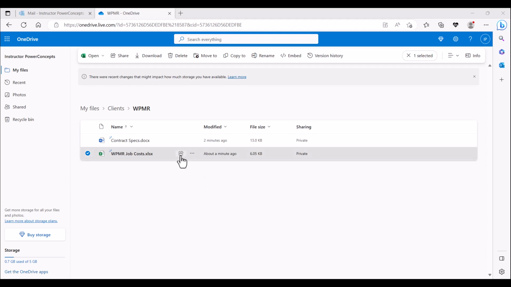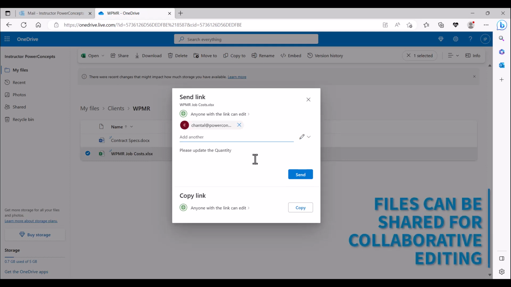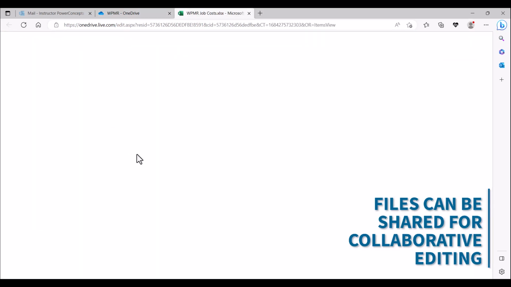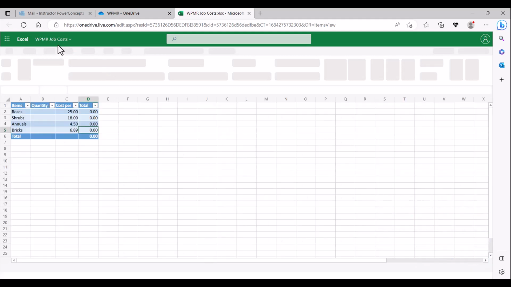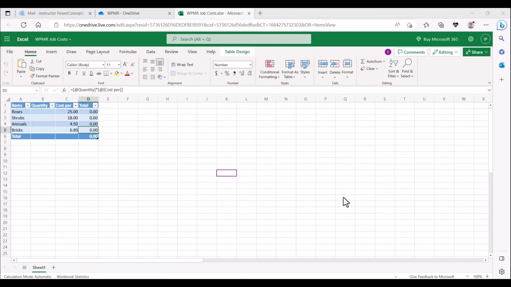If you want help with this, you can just quickly click on here, and I can send a link off to somebody. What's nice about this is that they're going to arrive, and they're going to be clicking into the same file that I'm working in. So I don't have to send them a copy and ask them to update it, and now I have 2 copies. They're going to arrive in here and be able to just fill in this information on their own. I can see that Chantel has arrived, and she's just filling in the information. And this could happen while I wasn't present. So I could just be waiting for that, and everything would just happen. This is just an amazing benefit of this.